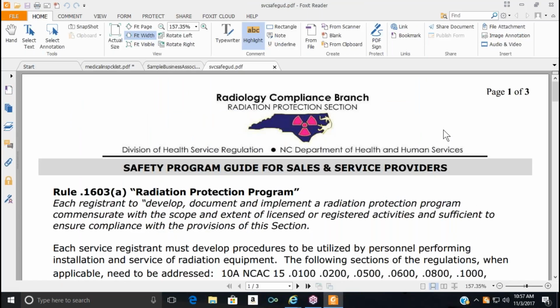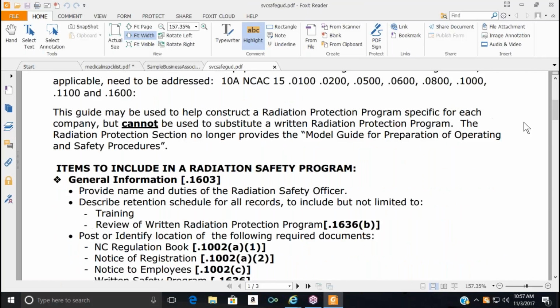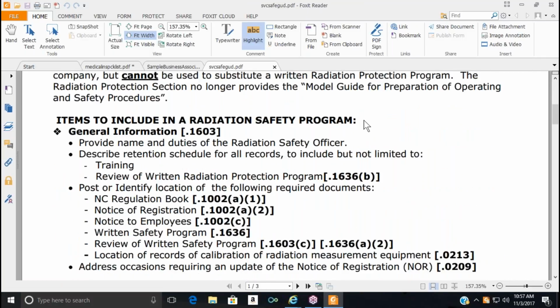That's the one we just talked about, radiation programs. Now, this is the one that is most cumbersome, because there used to be a template on the website, but now this is the radiation safety program that the radiation safety officer is responsible for. So he has to put together a documented program, like a manual, on how you keep track of all the records, all right? How do you get trained? Are you aware of, in this situation, we do this?